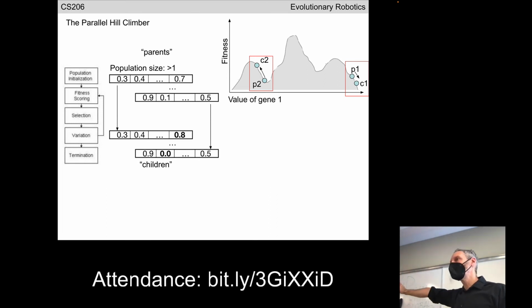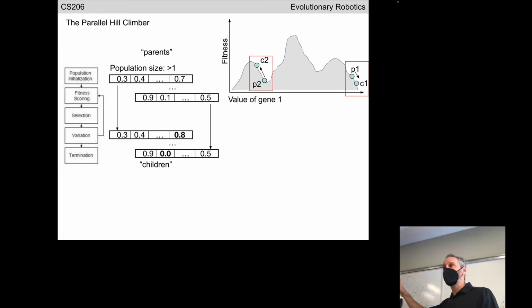I want to pause here for a moment because I think this is probably the most obvious advertisement for why we use evolutionary algorithms in general. We can run this algorithm for as long as we want, and at the end, we're going to get back not just one solution, we're going to get back a population of diverse solutions, which are not necessarily optimal, but they're pretty good. This is probably the biggest advantage for using evolutionary algorithms for real-world problems.